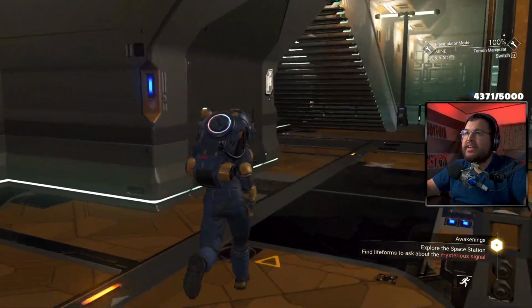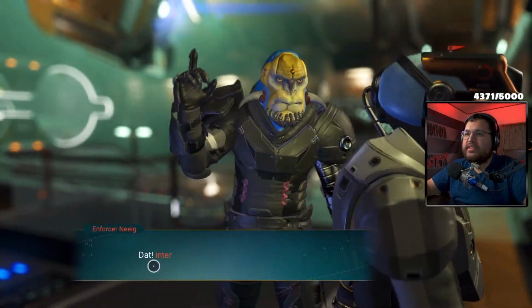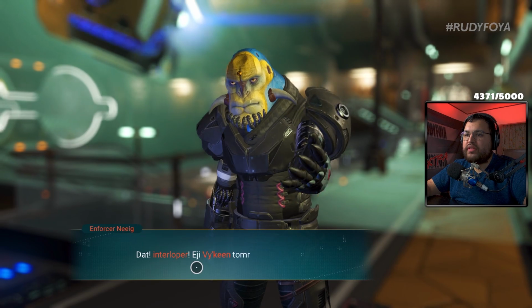Whoa. Hi. Hey, he's friendly. Hi, how you doing? Dat. Interlope.